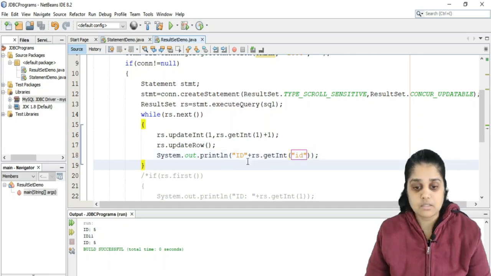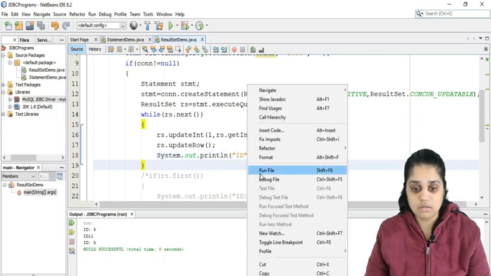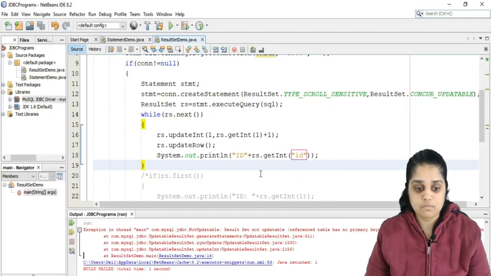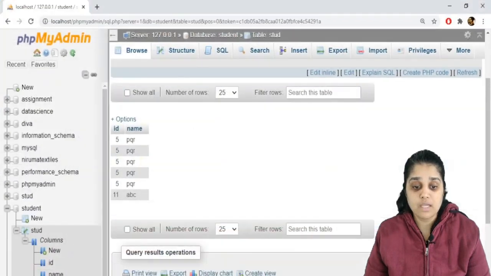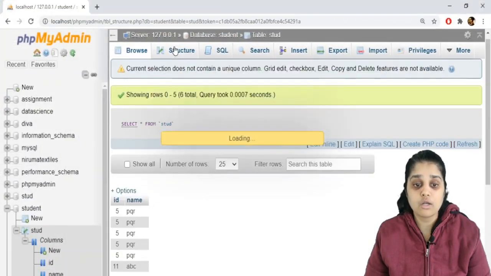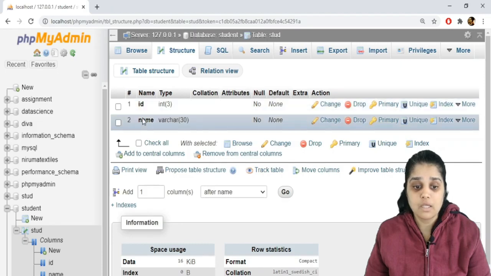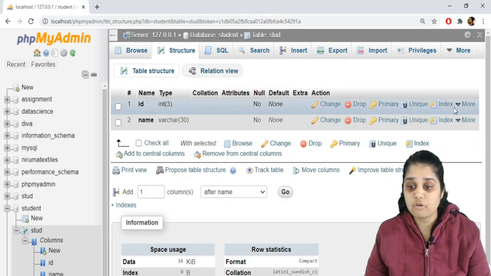Okay, let us run the program and see. It has no primary key, so you compulsorily need to make this a primary key. If I have to make this a primary key, I have to alter the structure of the table. How can I alter it? I can alter it from here.